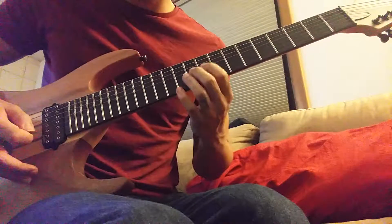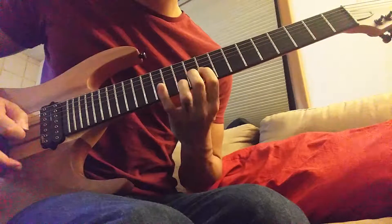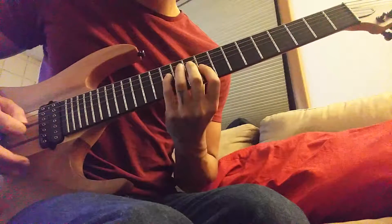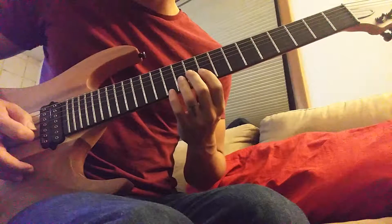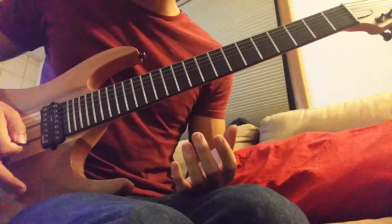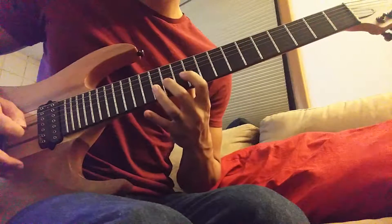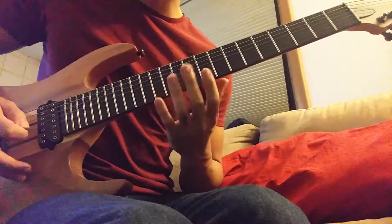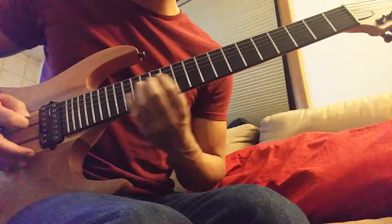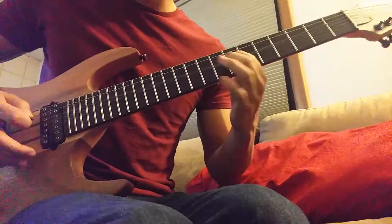You're going to do a trill on the G string from 9 to 10 to 9. That's 12 on your D, back to your 9 on your G. Then you do it again, but you don't return to your 9 on your G. Then you're going to slide from 12 to 10 on your G. Now on your D string, you're going to go 14, 12, 10, back to 12 — but it's just one pick; you're just pulling off and hammering on. You're going to do it again, but don't return to your 12. Then on your G string, slide up to 14, then do 15, 14, and slide down to 12 on the same string — 12, 10, 12 — and slide down to 7.